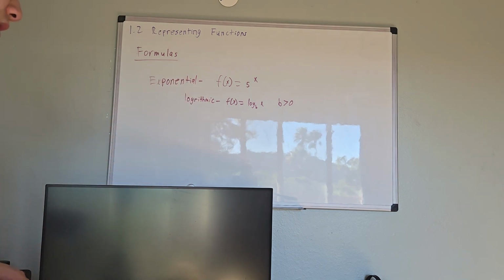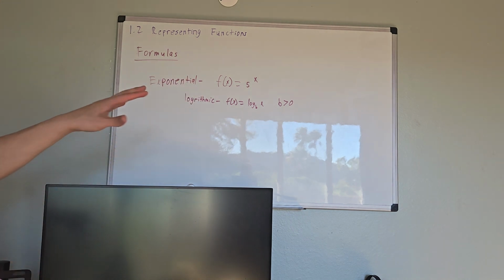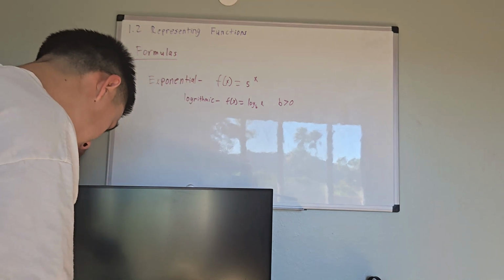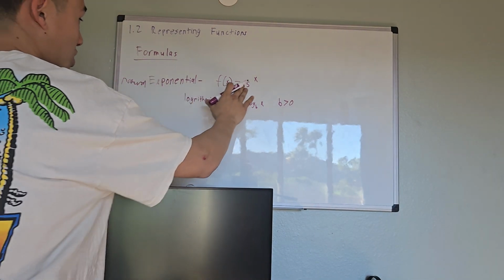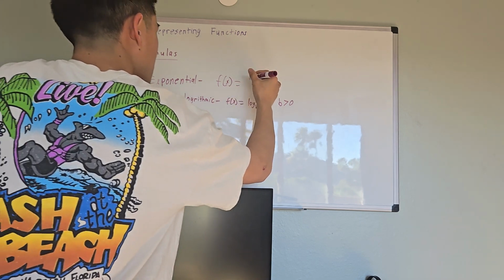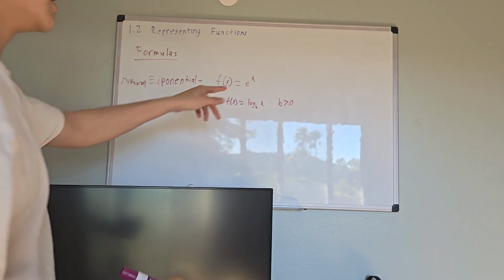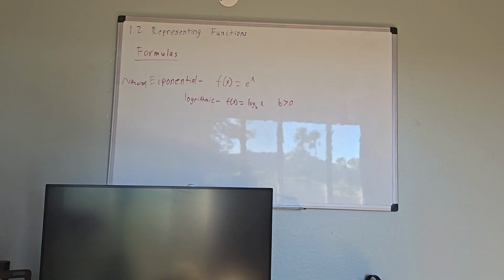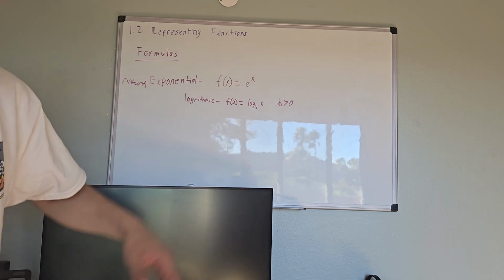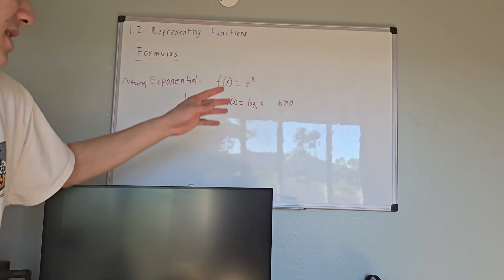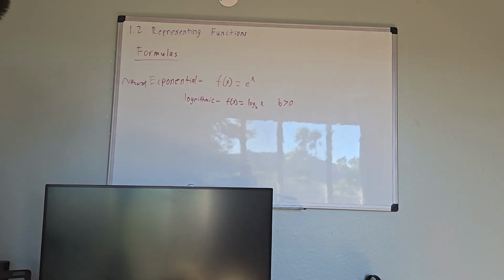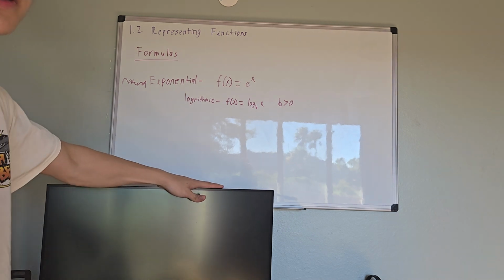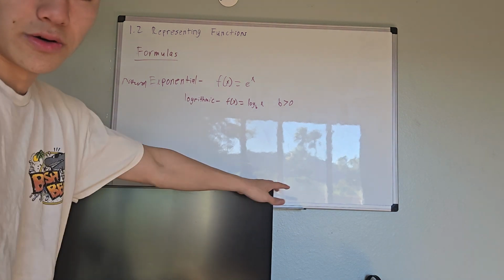And we go over logarithms, but there's logarithmic functions, and then there's also the natural exponential function, and all that is e to the x, okay? E to the x is going to come in a lot in this class because it's a crazy number, it's a crazy function, and you will see why it'll come up a lot in this class, especially since this class is all about derivatives and integrals and stuff like that.